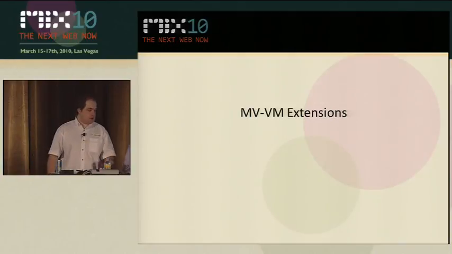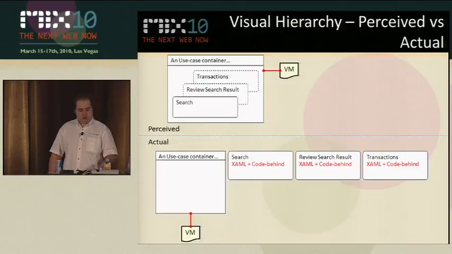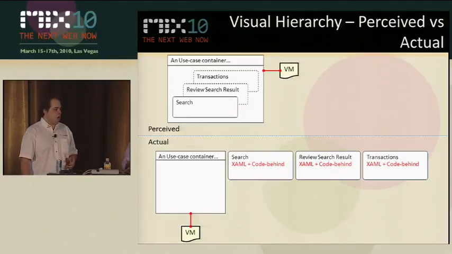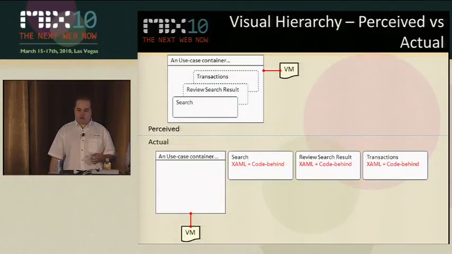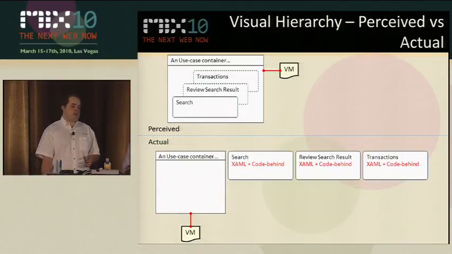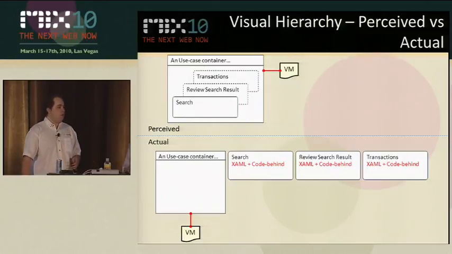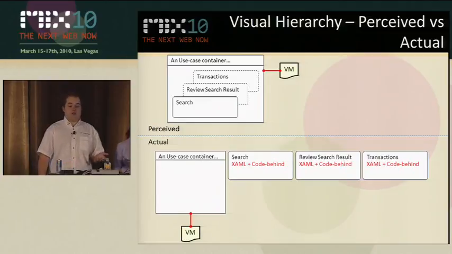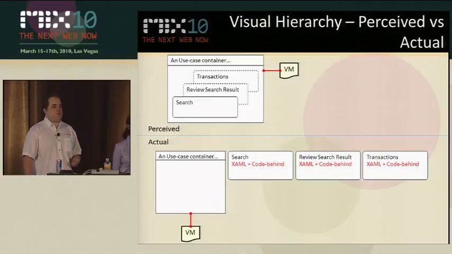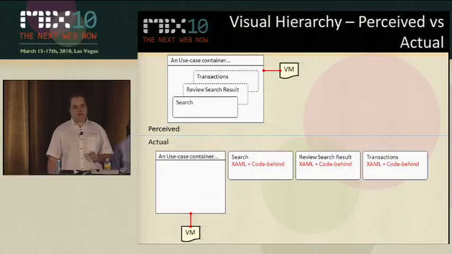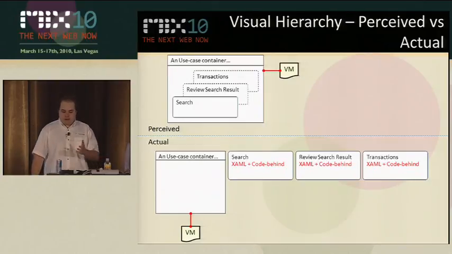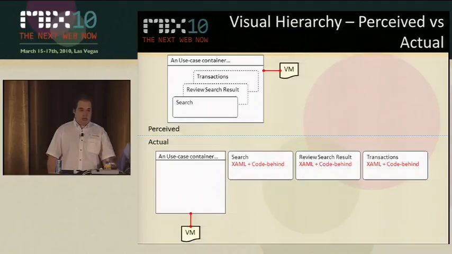So to do that, let's take a look at a simple example where we started. Typically, what you'll see is where you denote a use case container that's like a view, and you would associate a view model to that view. So what we perceived is that we would have multiple user controls living within some view, and then associate a view model to that. But what we really realized is that you have a view model that's attached to some container, which is what we call a view, and then you have sparse XAMLs and code-behinds associated with that. So in essence, what felt connected, in fact, turned out not to be really that connected at all.